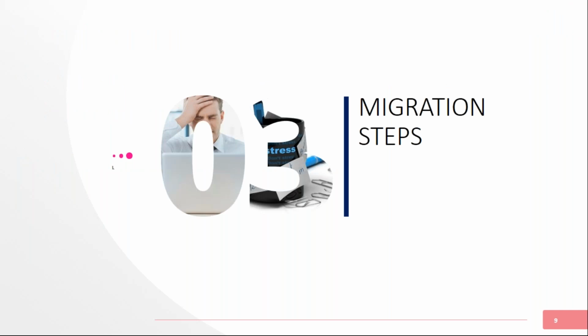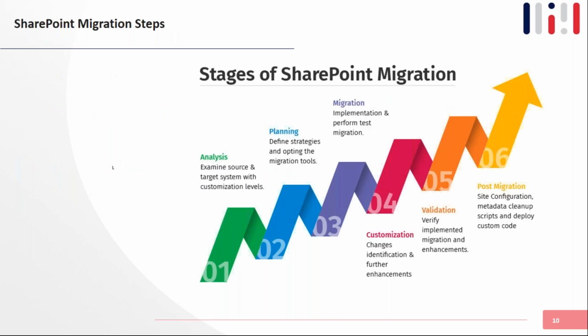So what are the broad migration steps that we need to consider when planning a SharePoint migration? Briefly, we divide the entire SharePoint migration into these steps: analysis, planning, migration, customization, which is optional if there is any customization, and usually is done before or during migration, validation, which is most crucial, and post-migration steps.